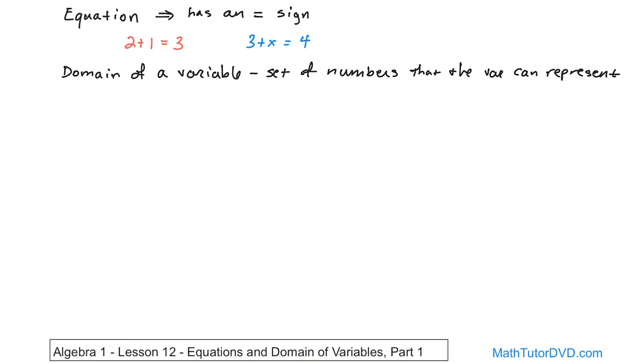Now many, many, many times we have an equation like x plus 2 is equal to 3 or something, just anything, and we say x can be any number that we want it to be. We just have to figure out which one satisfies the equation. But the domain of a variable is really when you lock it down and you say, okay, these are the numbers that the variable is allowed to take on. And so it's not so important right now, but when we get into more complicated functions and equations, you'll see that the domain of the variable actually matters.